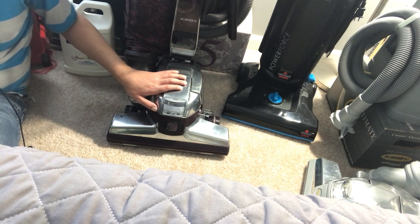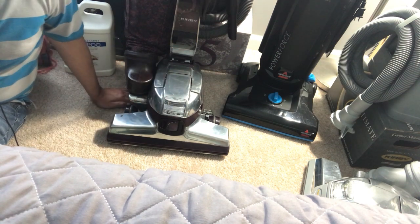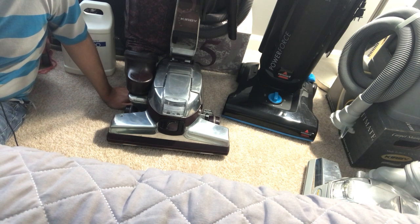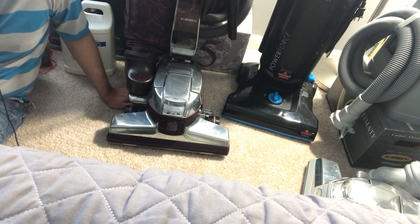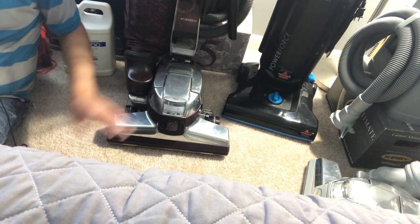The tandem air machines, such as the Simplicity and the Riccar Radiance and Brilliance, and kind of that level, though those do clean very well, I just see them being more complicated to actually get into and repair, and I'm not sure about parts availability in the long run. But I could be wrong. I don't know enough about them to know that for sure. But I personally am not the biggest fan of those. I just think that there's a lot more going on. It's not as streamlined and condensed into here's this, here's that, as the Kirby.